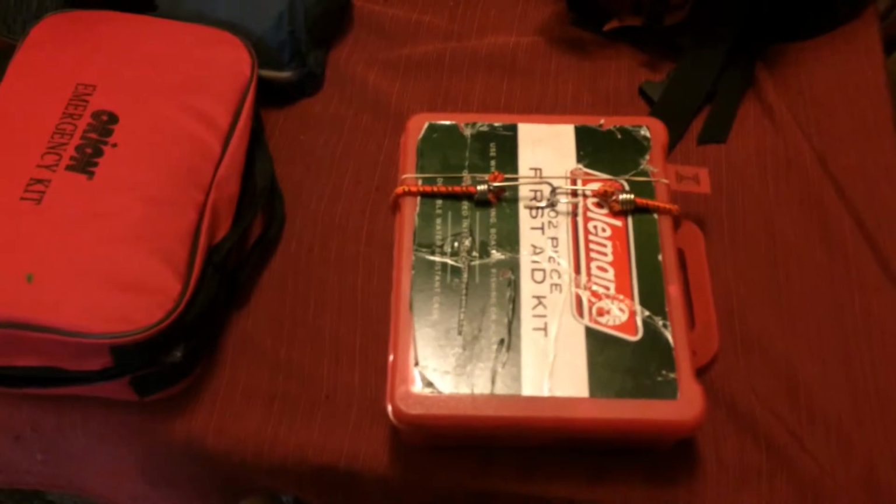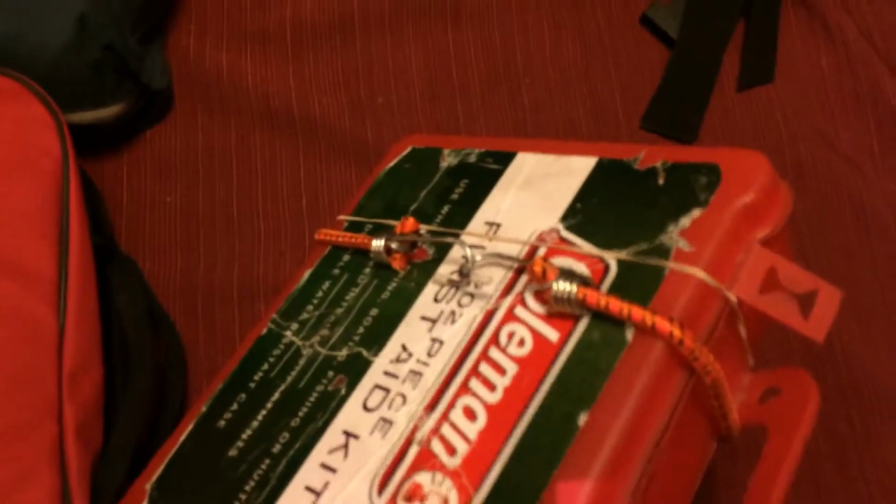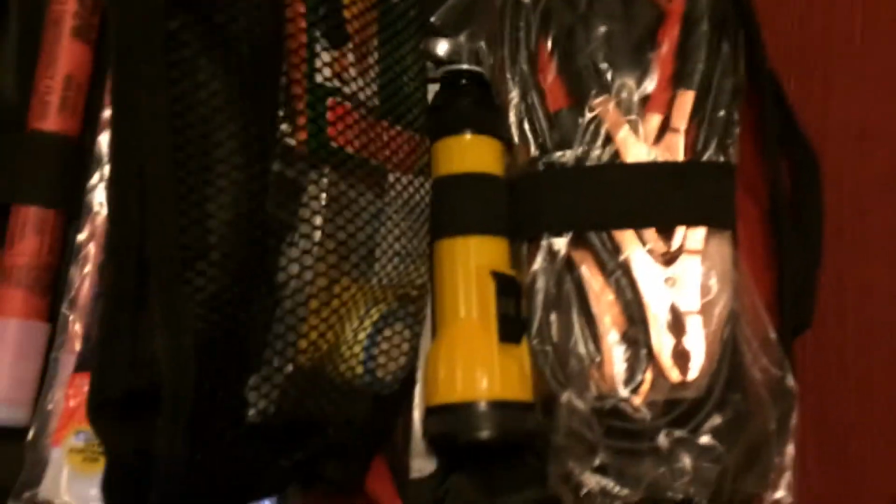We got one of these first aid kits. Looks very similar to the one in mine. You see this one, we got the little tab broke on it, so it's a good thing that bungee cord's on this one. But this is doctored in a very similar way, I think at the same time as that other one that I have. Orion kit, basically the same thing that's in mine. We've basically gone over the contents of this. I've doctored it exactly the same way. Difference here, I have not upgraded the flashlight. So this is basically the flashlight you're dealing with. I might replace this with an LED model because you'll get a lot better burn time. But we both have flashlights that we carry around, so it's not such a big deal.